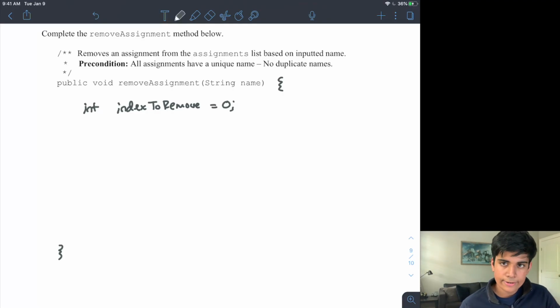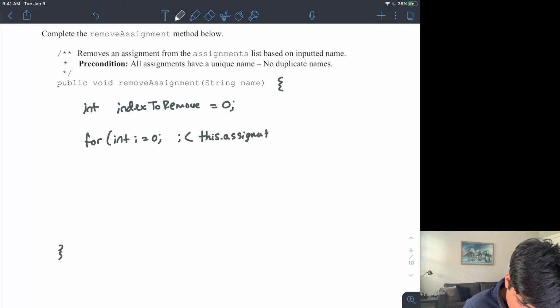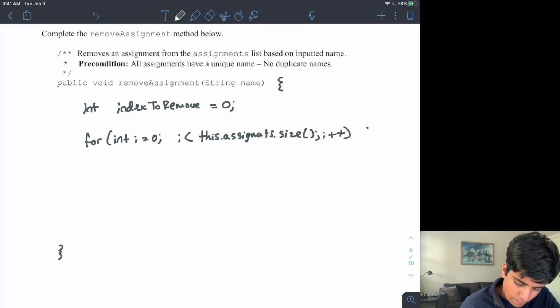So I can say for int i equals 0, i less than this.assignments.size(), i++.